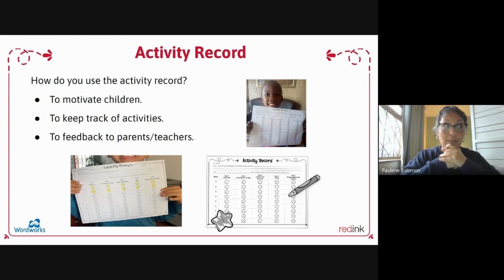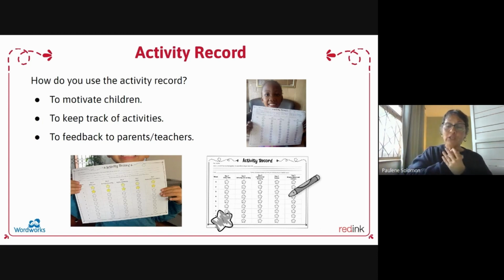It was designed to help a parent, in your case a tutor, to keep track of the activities. For example, if you've only seen them once this week, which ones have been done at home, which ones have been done in the center. It was designed for a child to color in every time they've done something at home with someone. And then they can send the activity record back at the end of a term, to say, look at all the activities we've done. And there's even a little space for the tutor or the parent to write.